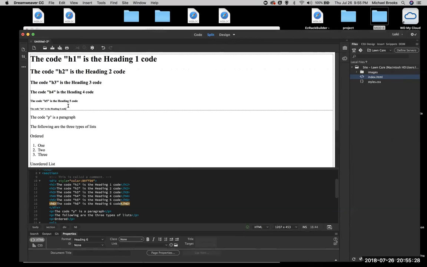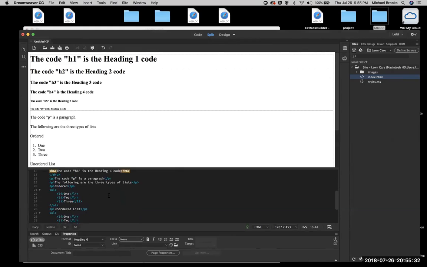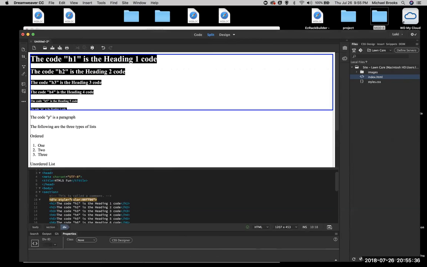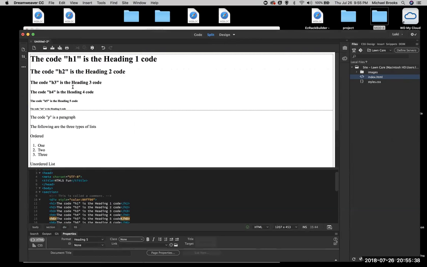Okay, and as we go down, notice we put a code in here for the color. Well, nothing happened, did it? Style, color.